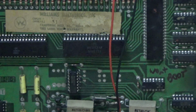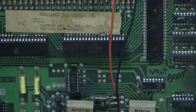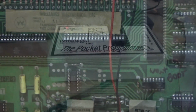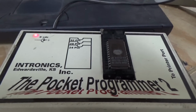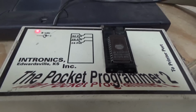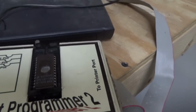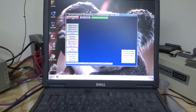All right, so we're ready to burn EPROMs, pop them in the CPU and see if we can get the whole shebang to do what she's supposed to do. All right, so since it's such an old chip, these are 2716s. I'm breaking out my old pocket programmer that hooks up via parallel port on this old laptop.